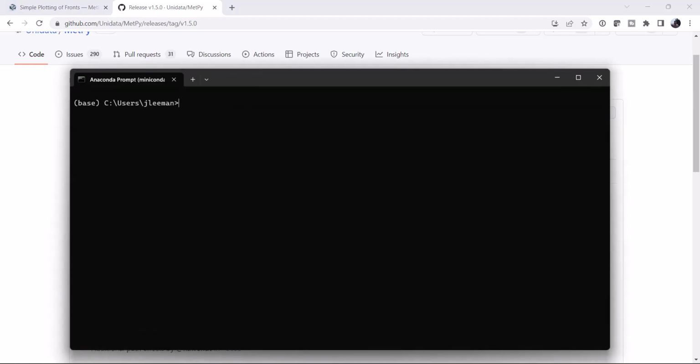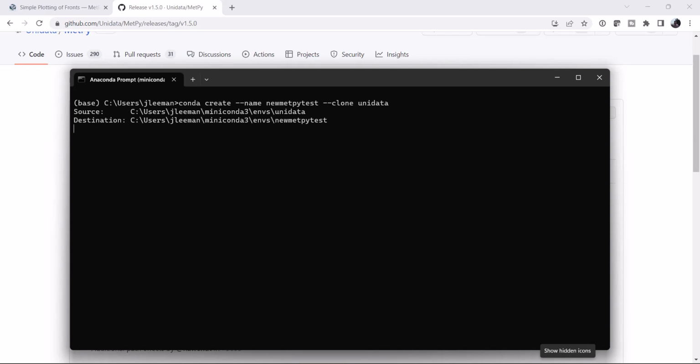All right, so opening an Anaconda prompt here, or just the terminal if you're on a Linux or Mac system. Right now I'm in my base environment, and I have the Unidata environment, which is what I use for doing MetPy Mondays and doing all my meteorological analysis. But I want to create another environment to test, is the new version of MetPy going to break anything that I've currently got? So I can use the command conda create --name. I'm going to call it new MetPy test. I'm going to tell it that I want to clone the environment Unidata.